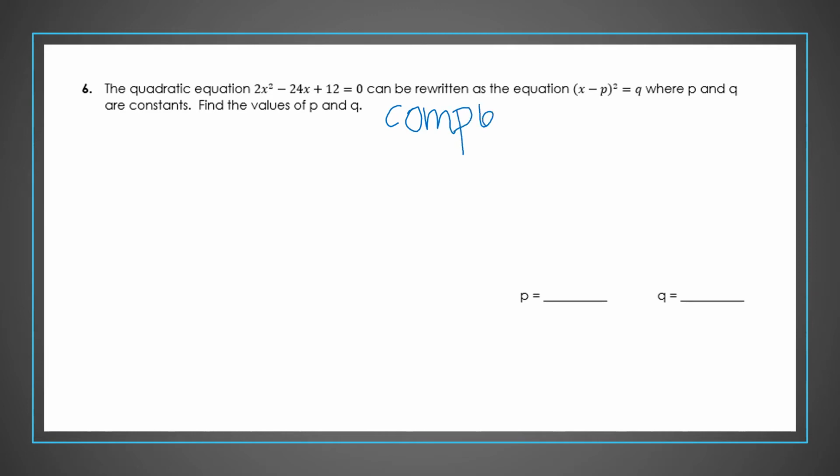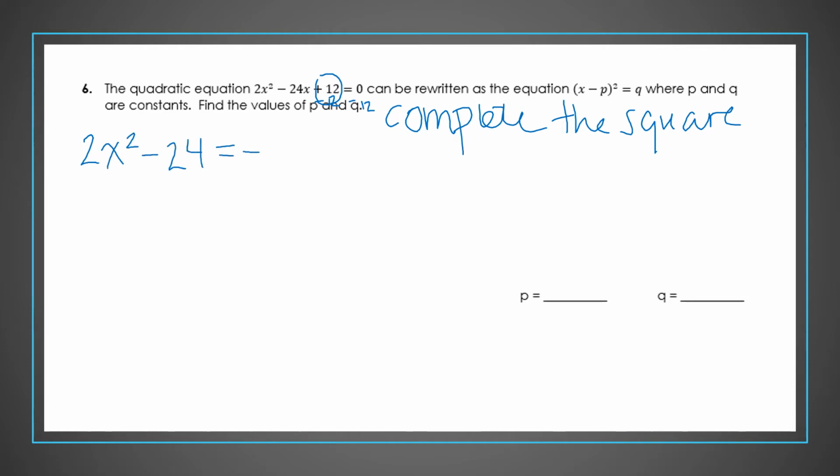So make sure that you know the steps of completing the square. So the first step to completing the square is to move the constant, which is 12, to the other side. So to do that, we are going to subtract 12 from both sides. So 2x squared minus 24x equals negative 12. Step 1 is move the constant to the other side. This is the one where you don't want it in standard form. Oops, I forgot the x on the 24.